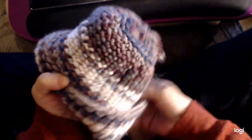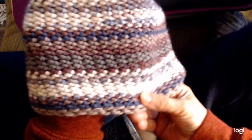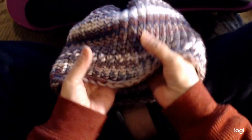And if you want to use the other side, and then of course I'd weave that in as well. If you want to make it reversible, I do like the other side of Owl Eye. It's a nice stitch too. Okay. And I will weave that in. Okay. So anyway, here's your beanie hat. And the other thing about Owl Eye, it's nice and stretchy always, which is nice. If you feel you made it a little small or something, it will still fit you and it will still stretch out.